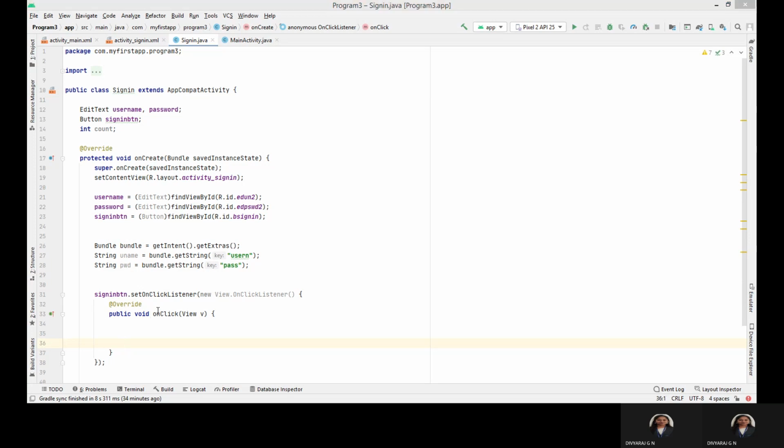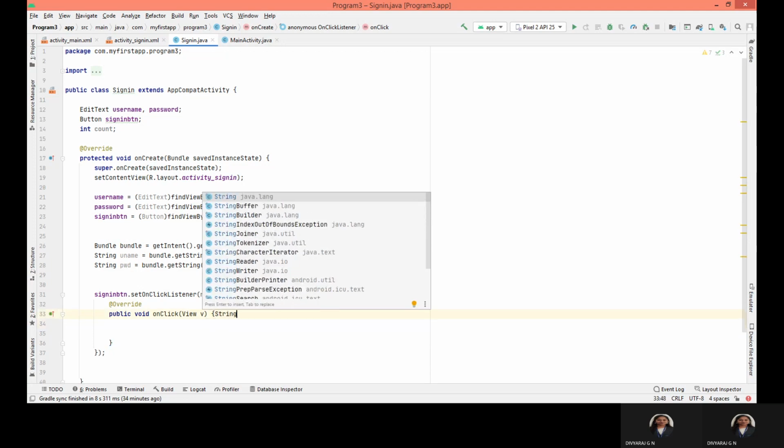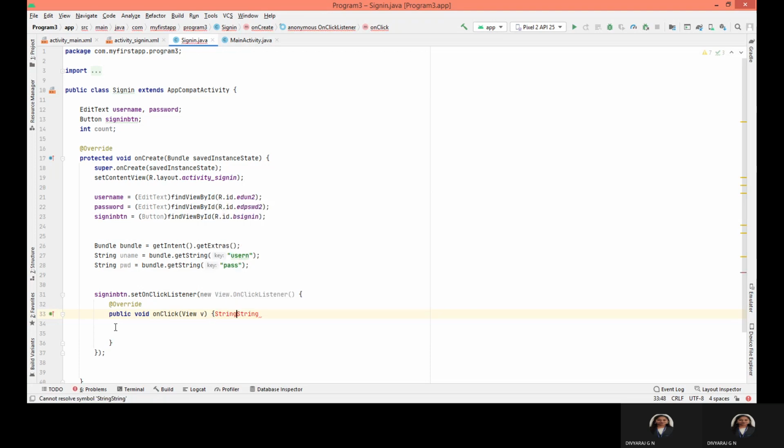Whatever the value which is present in username and password, I'll just store it in a string here. I'll take a variable, string user equals to username.